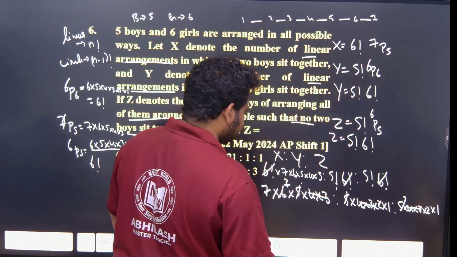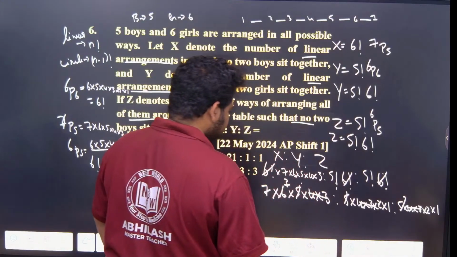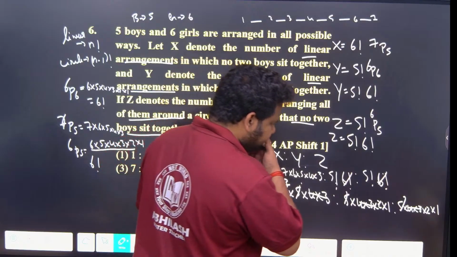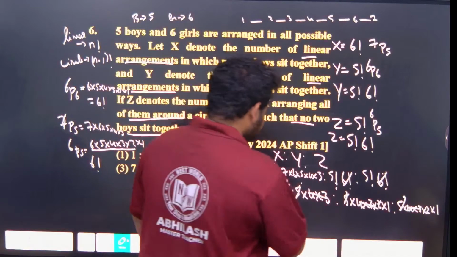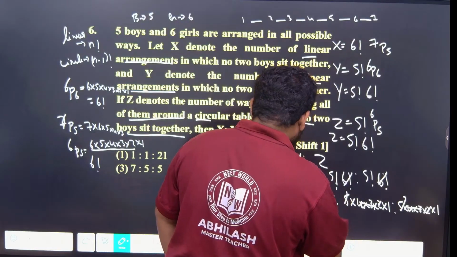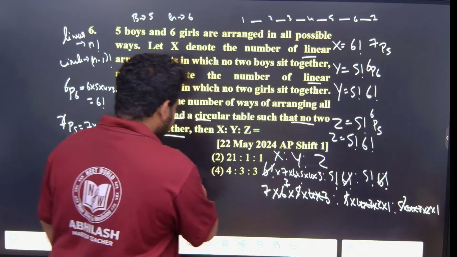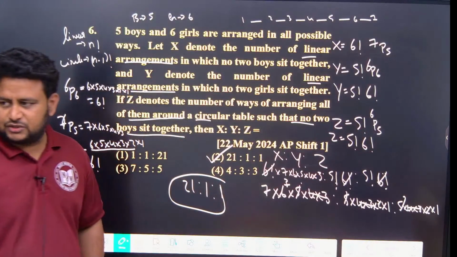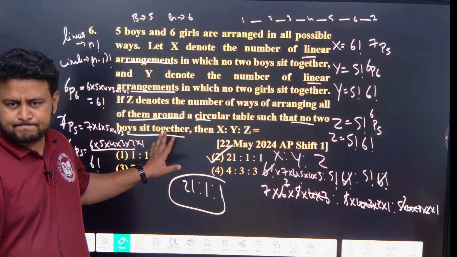Now what is left? Focus on the class. 2 and 2 I can cancel here directly. What is left? 7 3s are 21. So that will become 21 is to 1 is to 1. So the second option is the correct option. Understood everyone? Second option is the right option. Clear? Got it everyone?